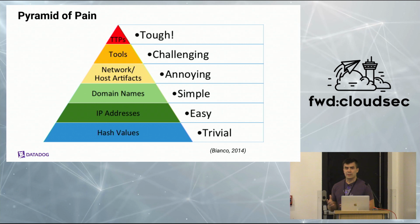We do a lot of cloud threat detection at Datadog. We have products that use it. Basically, you need certain methodologies to get the best bang for your buck as you're looking for bad guys inside your infrastructure. This is a pretty famous model called the Pyramid of Pain. I'm sure folks have seen this, but the basic premise is that as you're building detections to find those bad guys inside your environment, you want to cause the most pain possible. If you start with something like hash values, it's very trivial for a threat actor to change the value of your hash. As you move up the pyramid of pain, you cause a lot more pain toward the actor with your detections, and you get a lot more return on investment. And your hope is to be right at the top at TTPs and tools.